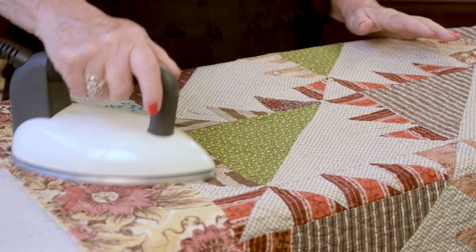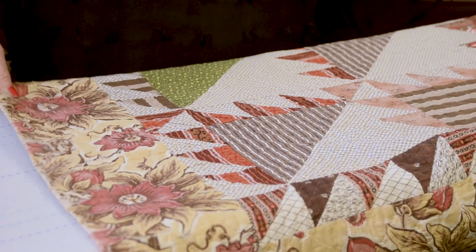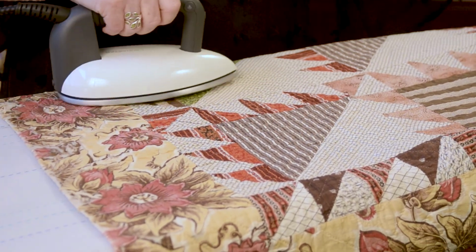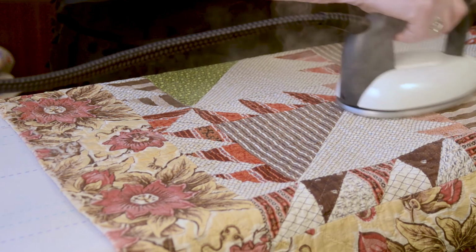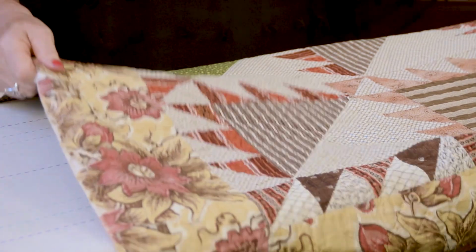Now, I'm not going to straighten this quilt because, frankly, it's been around a while. But what I'm doing is I'm giving this quilt a little bit more life, and I'm also getting rid of any germs that live in this quilt. So for those of you who have vintage textiles, this would be another great asset. And it goes without saying that I use this for domestic ironing as well. But as a quilter, I have found this to be as important to me as my sewing machine.